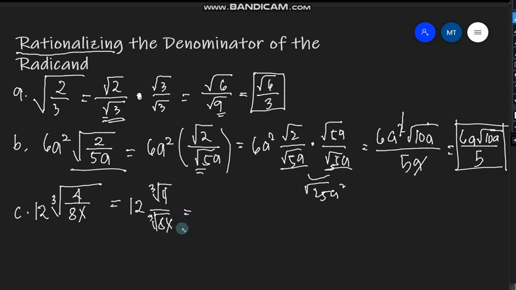There will be a little trick here. So you now have 12 cube root of 4 all over cube root of, now, we can take your 8. Cube root of 8 is the same as 2 cubed. Correct? But your x there is x raised to 1. Now, we need to remove the cube root in the denominator. That is our goal. Correct?